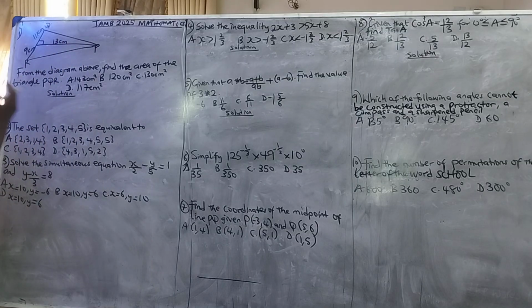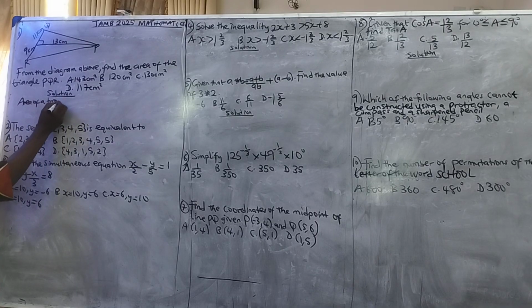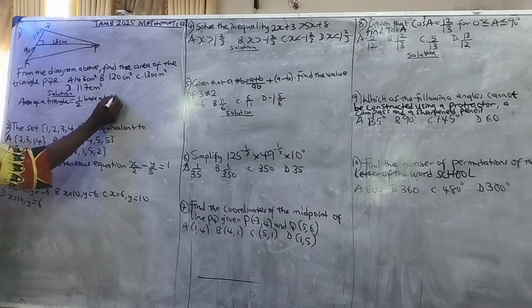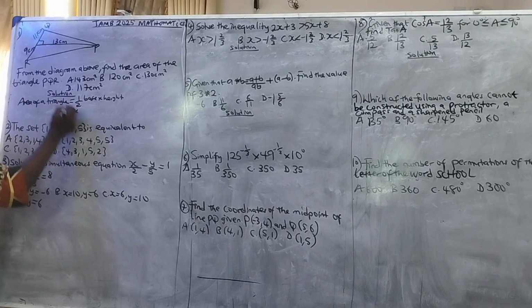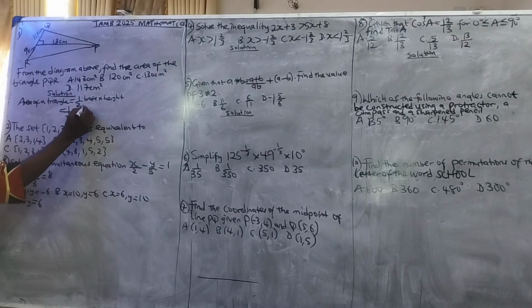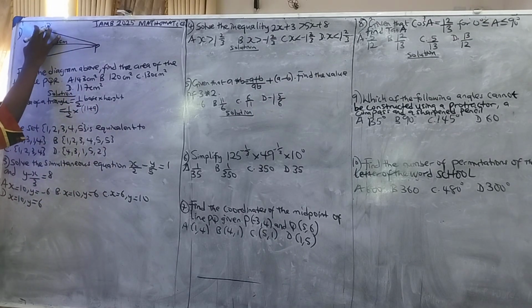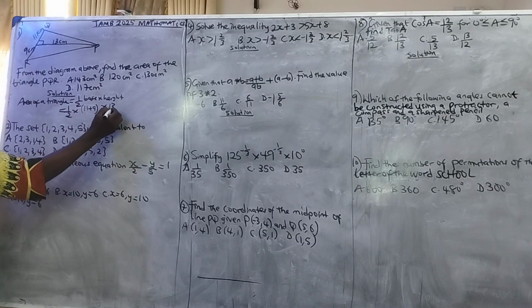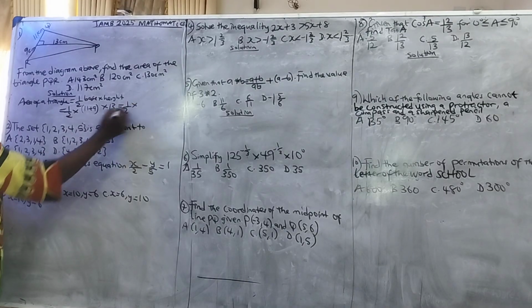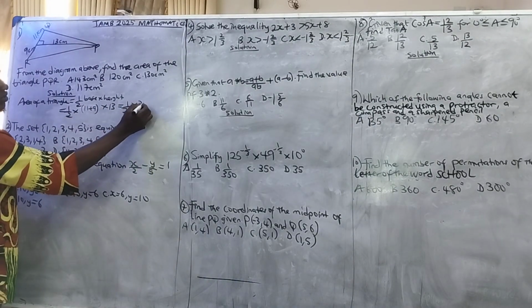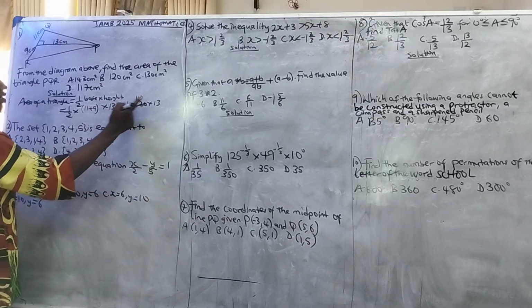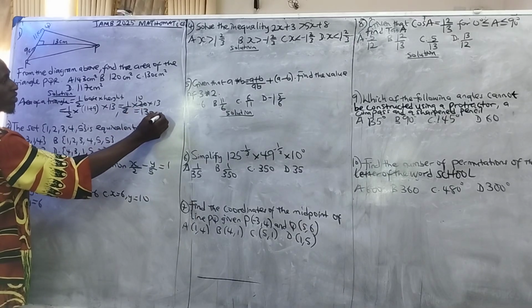So you can see from here we have a triangle. First of all, area of a triangle is equal to half base times height. So we have 1/2. The base is 11 plus 9. So from here to here is 11, from here to here is 9. So the total is 11 plus 9 times the height, which is 13. Which should give us 1/2 times 11 plus 9 is 20 times 13. 2 here, 1. 2 into 20 is 10. 10 times 13 should give us 130 cm squared.